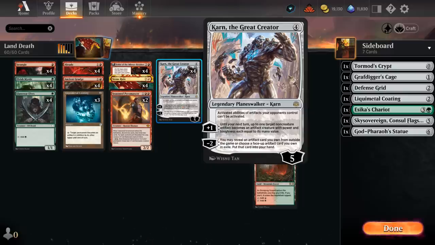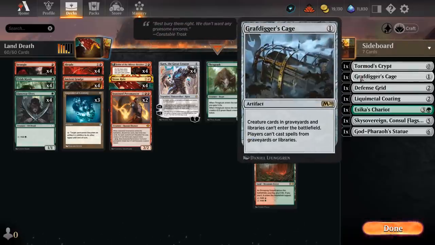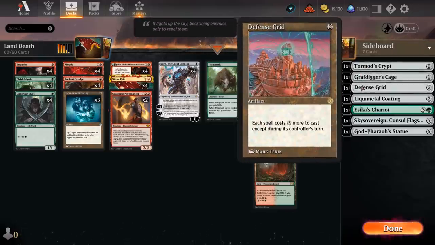And then besides fetching our Liquimetal Coating, Karn offers a ton of extra utility by grabbing other artifacts from our sideboard, including Tormod's Crypt and Gravedigger's Cage as graveyard hate to stop opposing graveyard combo decks. We've got Defense Grid, another retro artifact, shines against control decks that rely on counterspells as their main form of interaction. As for 2 mana, we can now say each spell costs 3 generic mana more to cast except during its controller's turn, so counterspells will now be prohibitively expensive to cast.